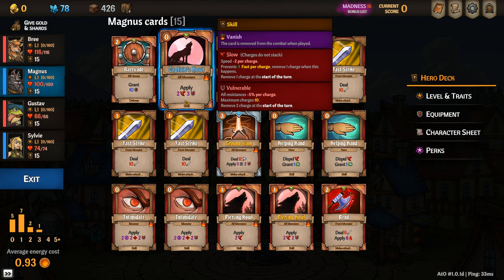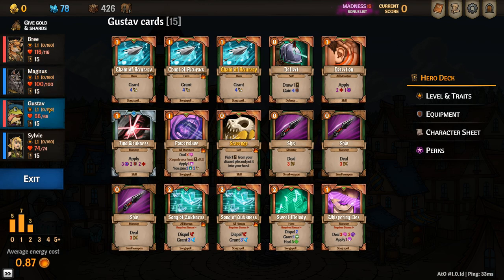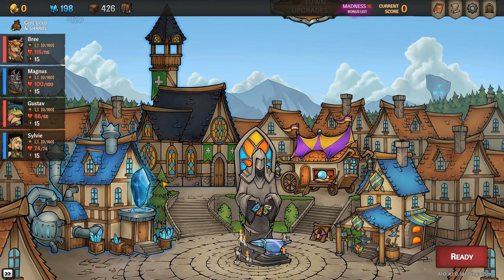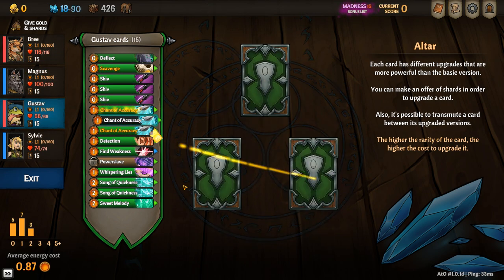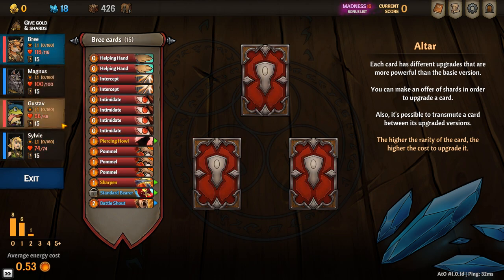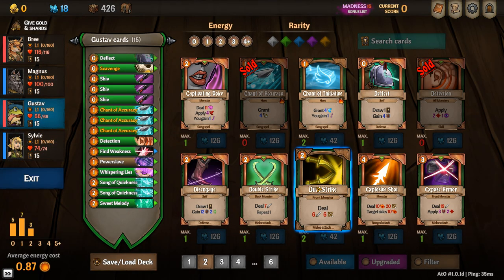Is there anything else? So I've got 856 shards, but give me 120. I've got two crappy cards on Magnus and a bit of a bad deck for Sylvie. Right, well my guys are done. I guess I get more quick shots here. Yeah, I do.